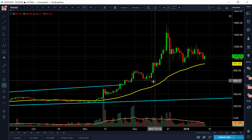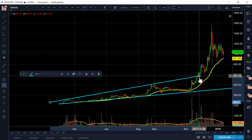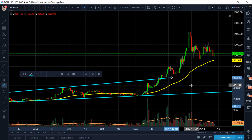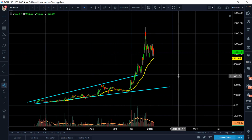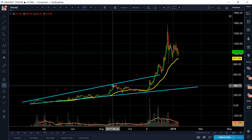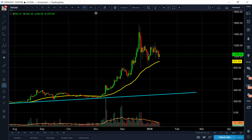So yeah, it met a little bit of resistance around here, depending on how you drew it. It could have been like that, right? It could have been like that, but usually you want to get a relevant point like that. So it met resistance there, and as soon as it broke it, wham, it broke out just like that. And now that is what we see, okay? What we see is this right here, with this becoming the first wave that officially ended, and this becoming the third wave that ended. That made 3 waves in here.